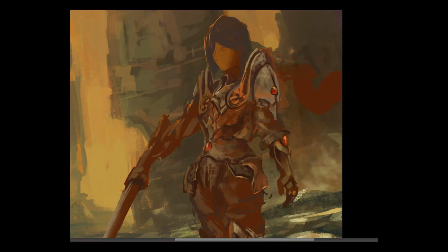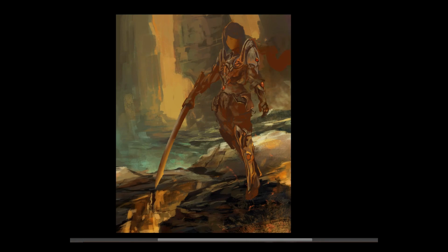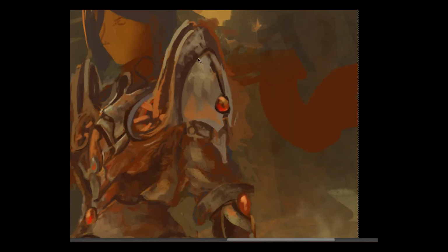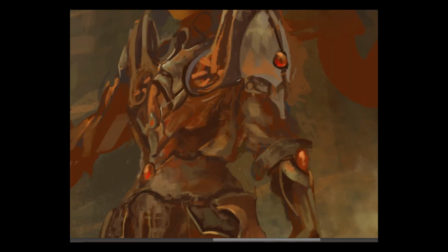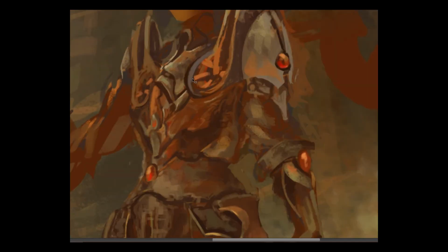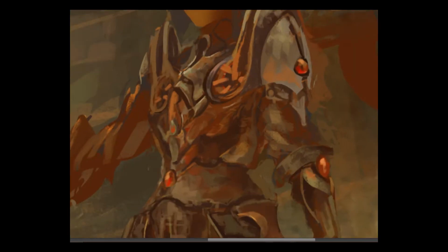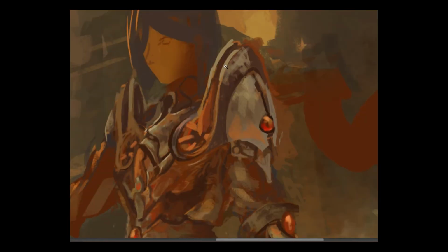I like the circular place where the shoulder pads connect to the breastplate. I like that, and I like some of the paneling on the chest plate. It's starting to look a little bit steampunk, but it still looks fantasy. And I thought that was a pretty cool mix. Thinking a lot about reflected light.